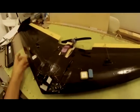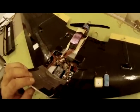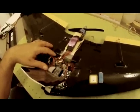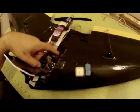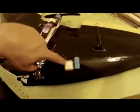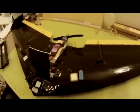This is a ZagNutz Wing design, and if you look inside, I've pretty much got it crammed with everything now. I'm going to make this flight this weekend full FPV and also do a full autonomous test. I've gone back with my 72 megahertz Corona receiver, so I should be able to get some pretty decent range out of that. I've still got my Cyclops OSD in here and the corresponding GPS unit. Current sensor is under here. I've also added my FY31 AP, my autopilot system, and this is going to be the GPS for that. I've got it set up for a Delta Wing and it seems to work okay.